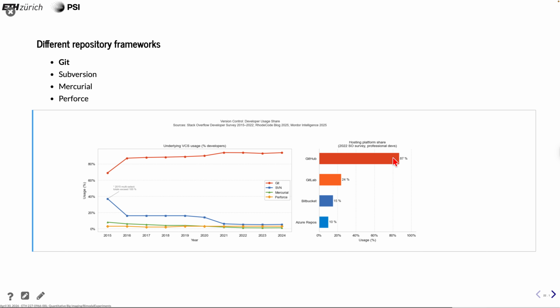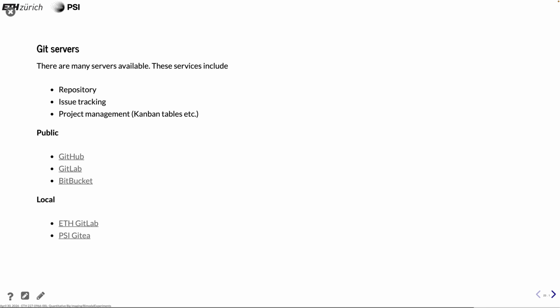But it's not only that you have a server, you have a whole environment. And for the Git server, you have first the repository functionality itself. Then you have issue tracking. So it's actually a way to keep track of what you still need to do. It can be bugs, it can be new ideas.